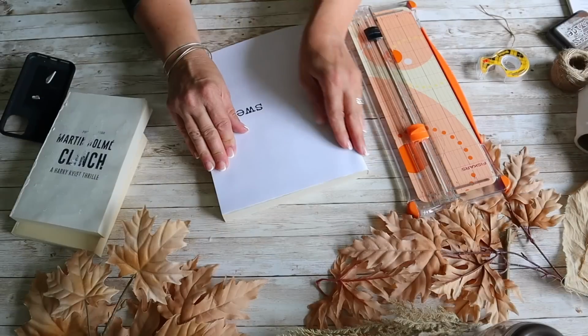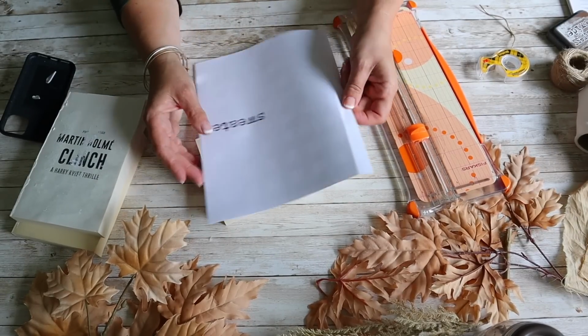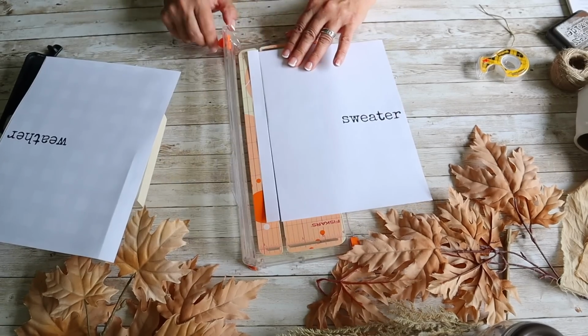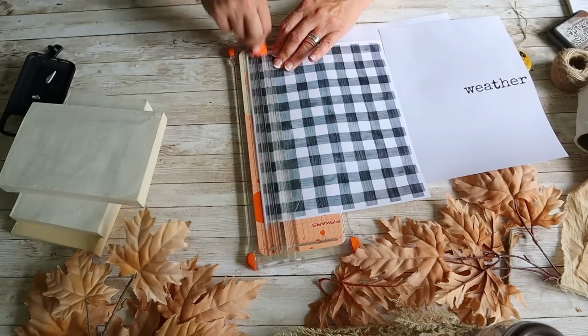Next, I'm going to show you another idea using the book covers. I'm going to do the same thing like I did before. I'm going to trim off the excess paper, score each of the pages, wrap them over the books, and attach the book covers with the double-sided tape.